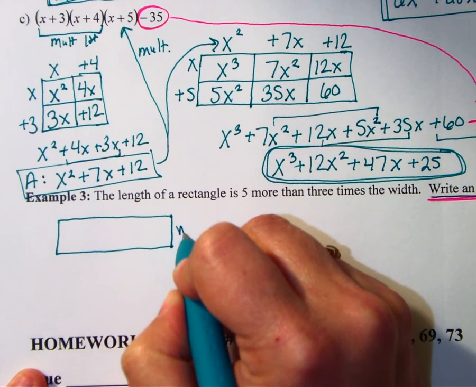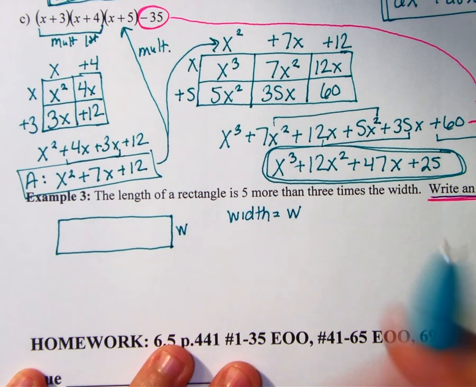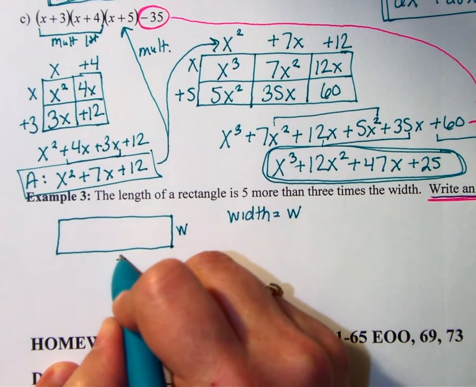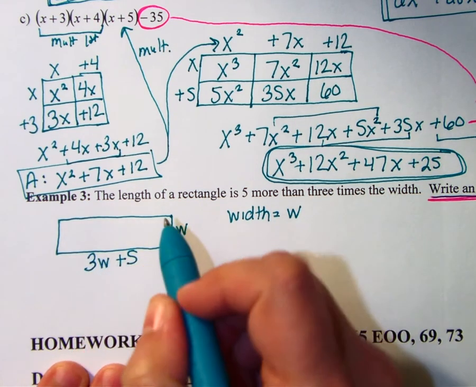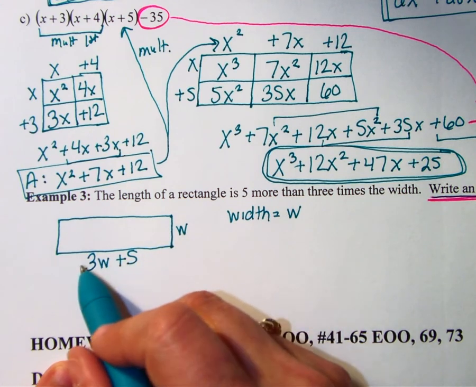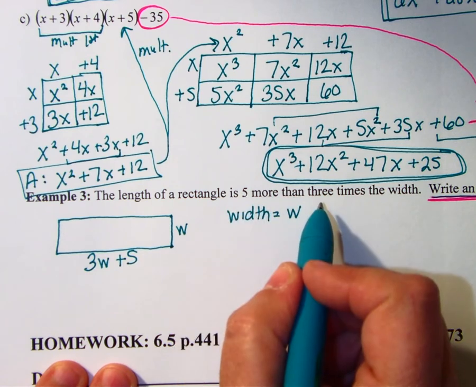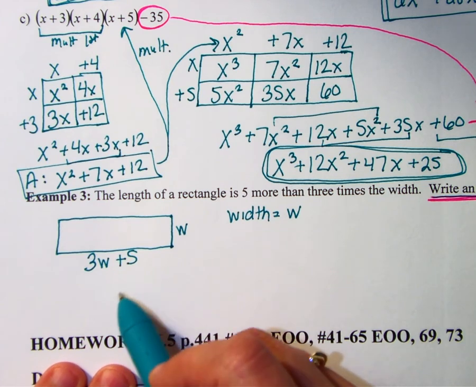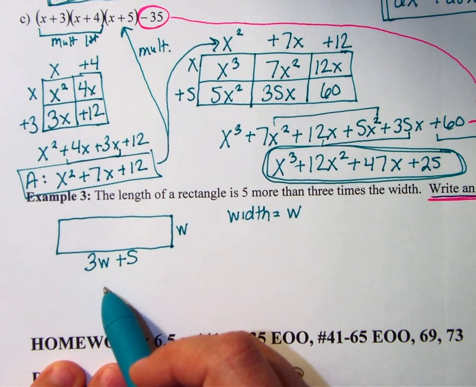So I'm going to call W my width. Which means, according to this, the length is 5 more than 3 times the width, so I'm going to add 5 to 3 times the width. 5 more than 3 times the width. Now, more than means that 5 is going to go last and 3 times W is going to go first. If you have a Monday moment and you put 5 plus 3W, you're in luck because addition is commutative. Commutative property means you can change the order and it's still the same thing. 2 plus 3 gets you the same answer as 3 plus 2.